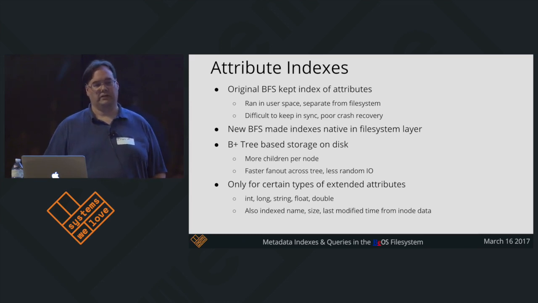You're also able to then spread the work out across processors. And you can build these indexes on specific types of attributes. You can't just build it on any random attribute, but they just focused on integers, longs, text strings, floats, and doubles. And then also in the file system itself, it keeps track of your inode data for the name, size of the file, and last modified time.